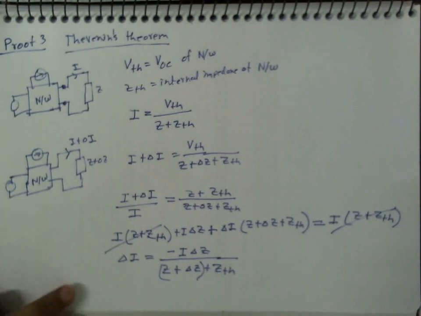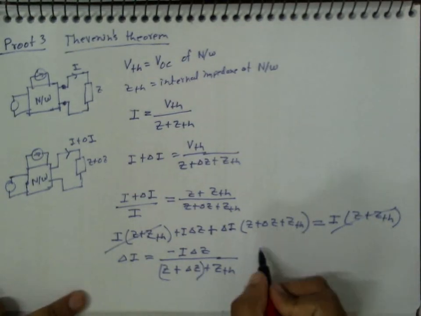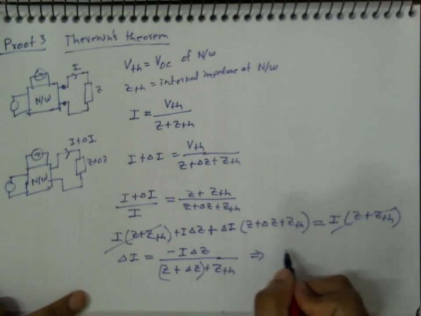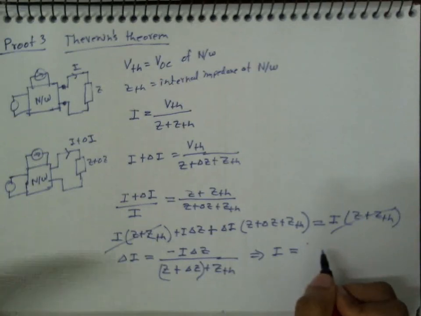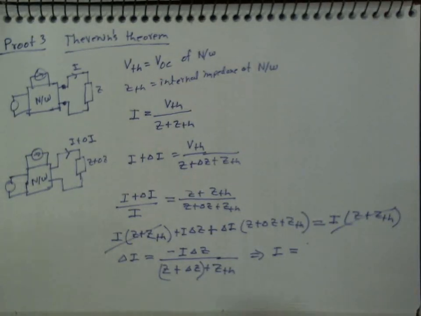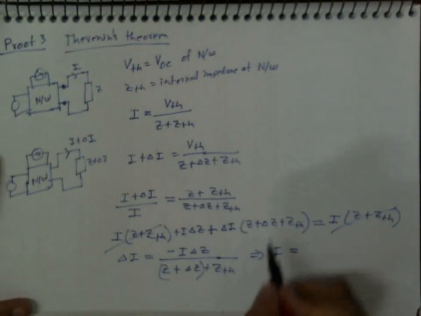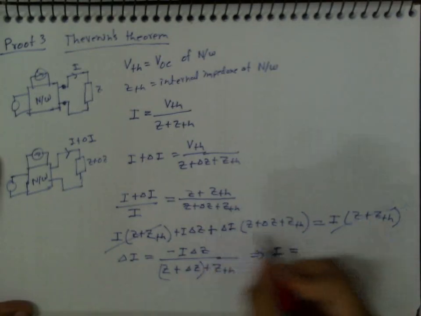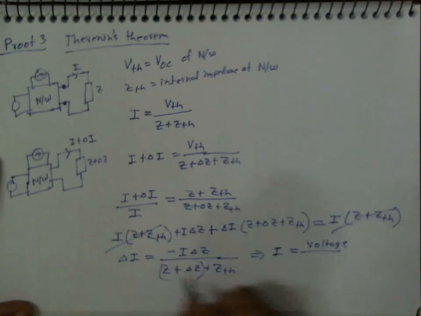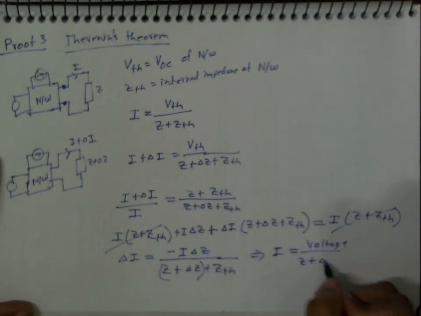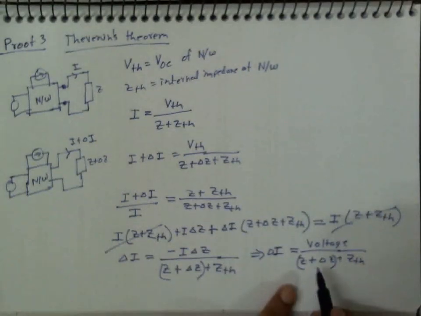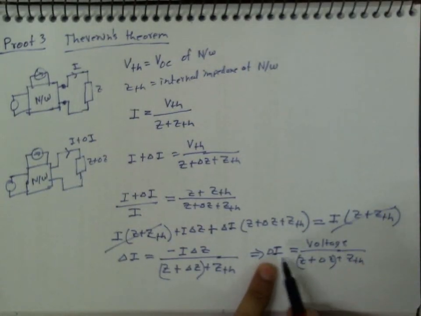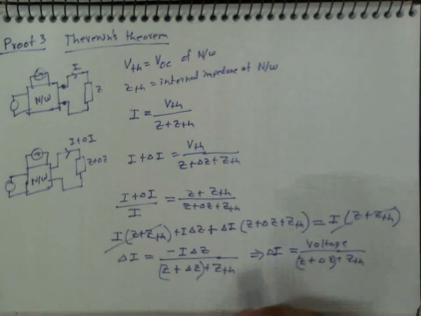Okay. Now this looks like Thevenin's theorem. Okay. So this looks like something like current I equal to some VTH, no, it's not like Thevenin's theorem, sorry. But okay, this is of the form that some current is some voltage divided by this impedance, Z plus delta Z plus ZTH. Okay, let me call it delta I as it is. So actually this immediately suggests that this current delta I, so this is the unknown, okay, right?